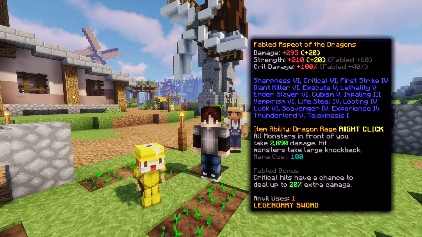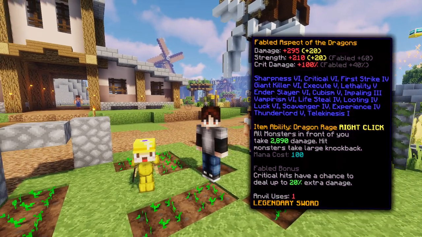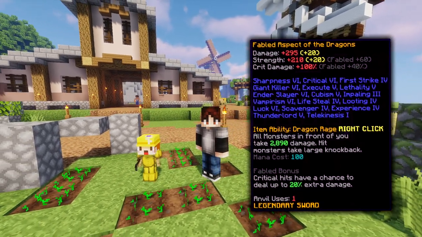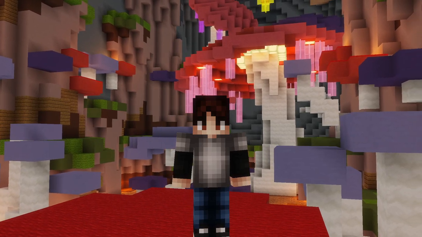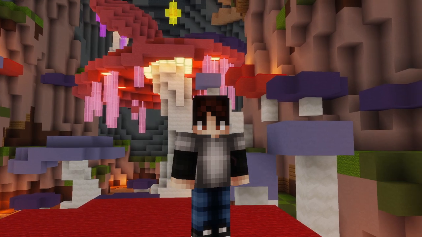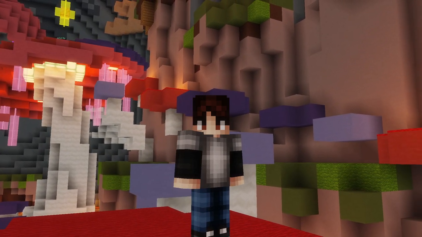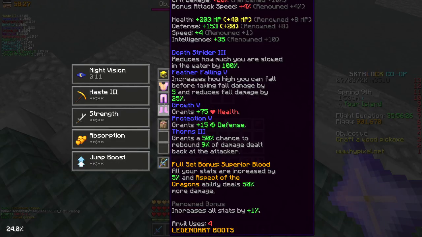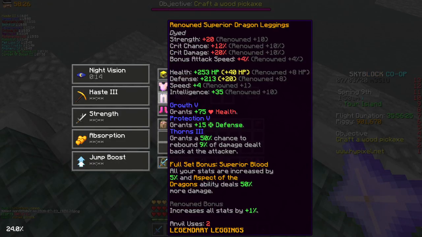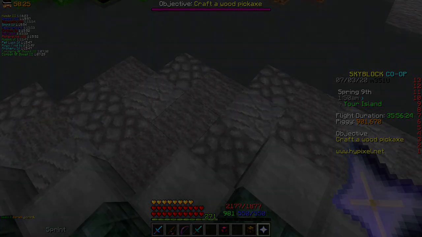The Fabled Reforge is easily the best Reforge for a sword, with a special ability that deals up to 20% more damage. It's really powerful. The second Reforge I'll be showing today is the Renowned Reforge, which is obtained as a rare drop from Superior Dragons. Because of how rare it is, it's over 13 million coins per Reforge, and because there are 4 armor pieces, it costs almost 50 million coins to put on your whole set. And as you can guess, that's what we're going to be buying today.